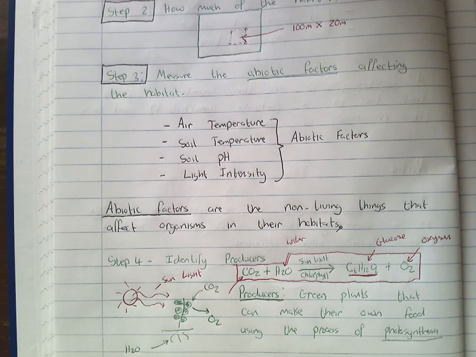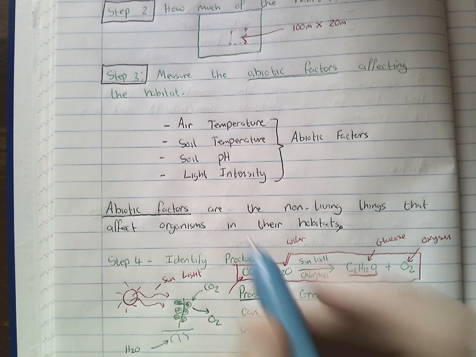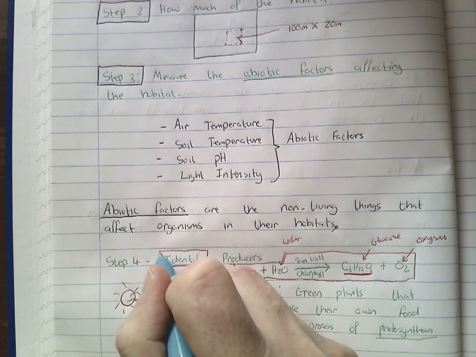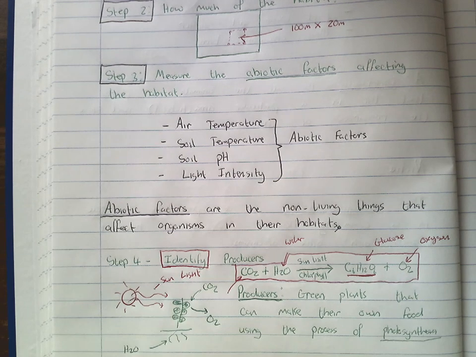So when you look out at your habitat, all of those green plants are what are known as producers. Now there are all different types of species of plants. There's a lot of them. So what we need to be able to do is, if a particular plant shows up in our habitat, we need to be able to identify it. So remember, this is the step: we want to identify the producer. So we need to be able to identify this particular producer.